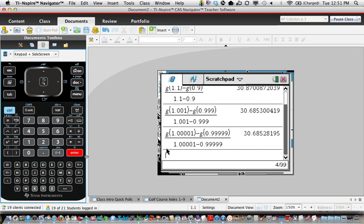So, that's exploration 1. So the next thing I think we should do is, since we got the calculators here, let's just go to exploration 2. Go ahead and flip that over to the next page, and what we have here are some graphs.